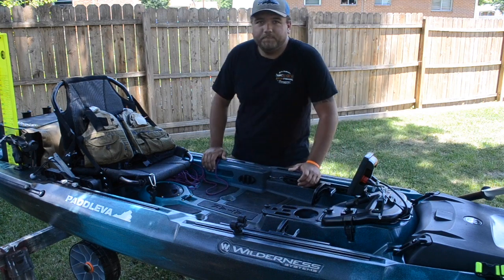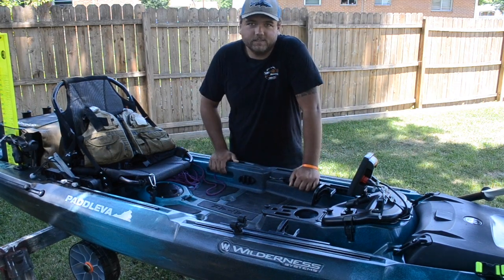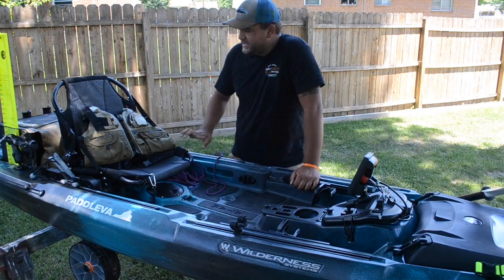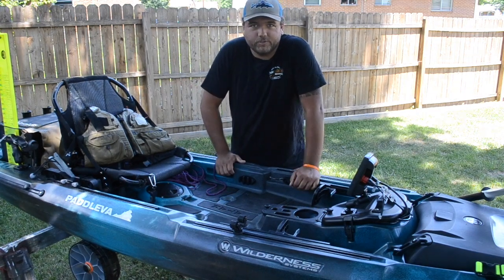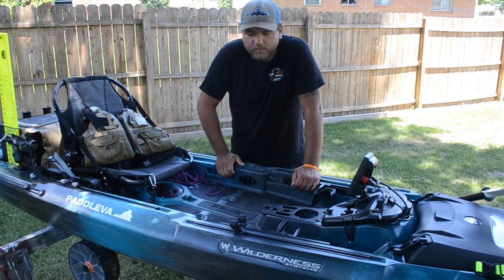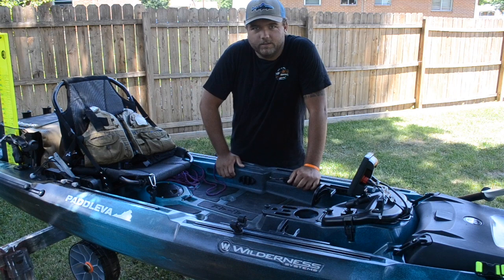If I'm in the river, well, I just bought an Atak 120, so I'll use it in the river most of the time. But what you can do with this guy is slide it all the way back. That'll trim your bow up out of the water a good amount, and that gives you more maneuverability in the river. That's pretty much it for the cockpit of my boat. We'll move on back to the back and I'll show you how I arrange things back there.